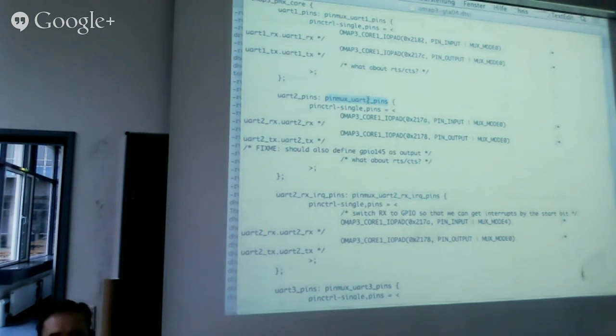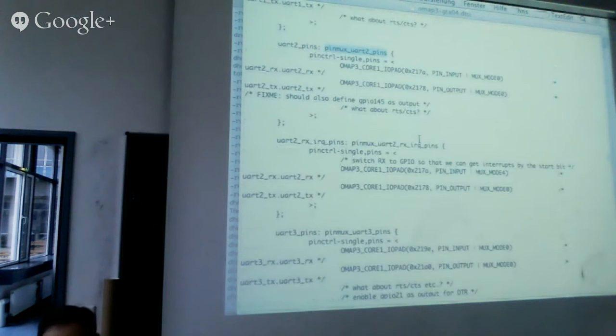So it is possible to define two different sets of multiplexing and then have the driver switch between them. And this logic is used for the GPS of our GTA04, and that needs this mechanism of switching. Unfortunately, this is one of the areas where the kernel maintainer said, oh, no, we do not like that yet. But we don't know another solution.